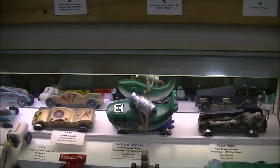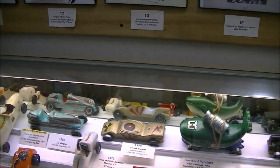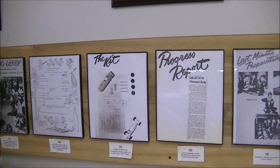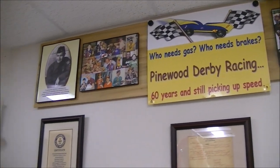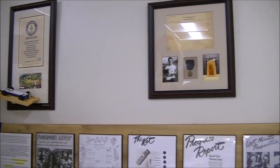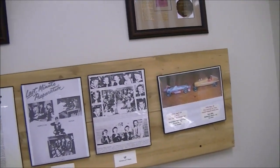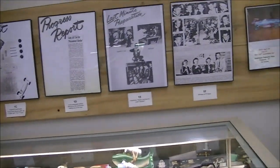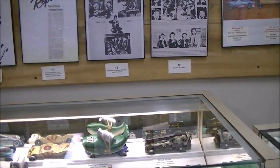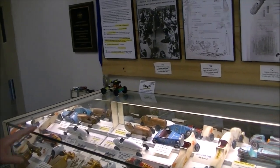These cars were chosen for creativity rather than necessarily being winners. When I made a Pinewood Derby car with my son, we were the slowest car every year — no matter what we did, we could never get it to go faster. But he enjoyed it. I remember one of my son's trials — the car went off the track and didn't even get to the finish. But it's a good father-son time. Joe Gargiulo is our expert in Pinewood Derby, and many of these cars are from his collection.